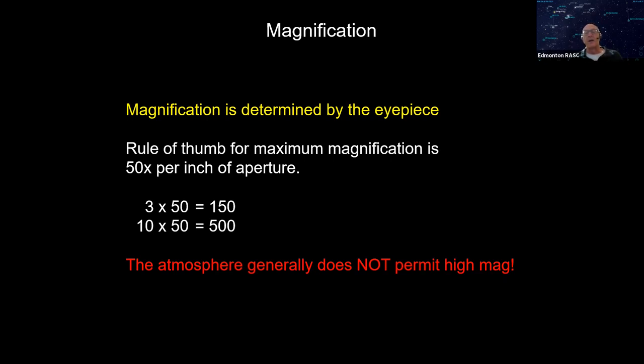Generally speaking, you're observing at a much lower magnification. I find myself observing a lot, especially for the deep sky, things like galaxies and nebulae, and clusters, at about 100 to 150 power. I do the vast majority of my observing for that. If the atmosphere does permit it and you're looking at planets and you really want to boost the magnification, you can do it. But generally speaking, the atmosphere doesn't permit those. So be wary of the highest magnifications, or when you're selecting eyepieces, as we'll talk about later. You want to stay in the range. Don't push that 50x per inch. I would stay well below for reasonable performance.